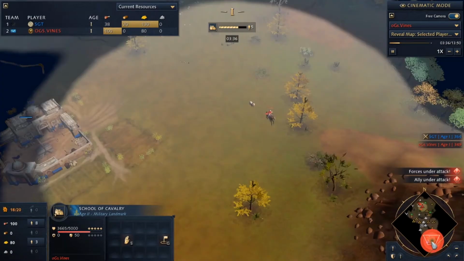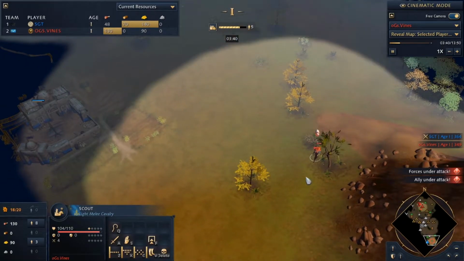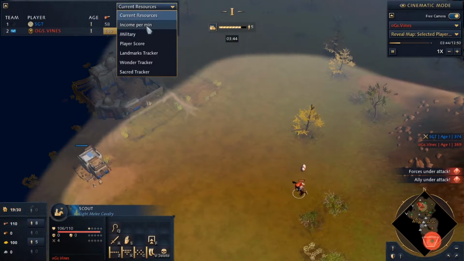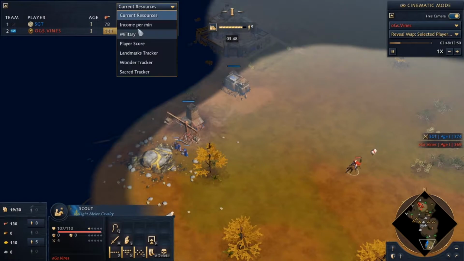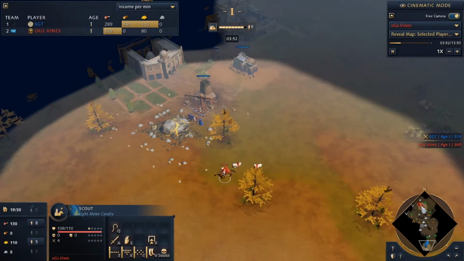Now I'm just going to walk you through kind of the ideal build as it happens. Even if I might not do it perfectly, I'm just going to let you know exactly how it should be done. Of course, things aren't always perfect. I'm not sure what do I even want. Do I want income per minute? I don't even know. Age of Empires observing is a little bit weird.